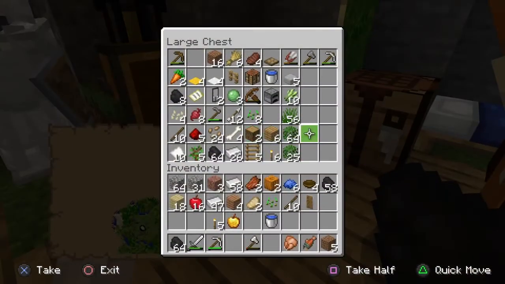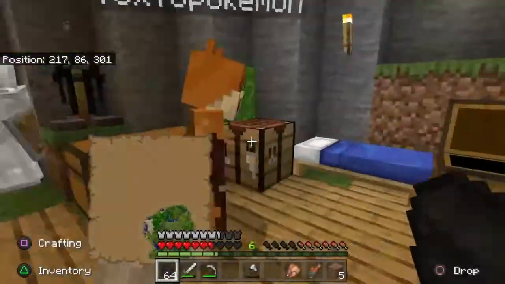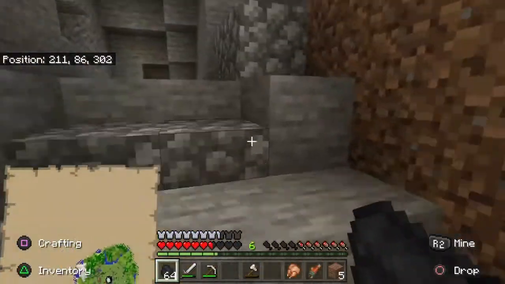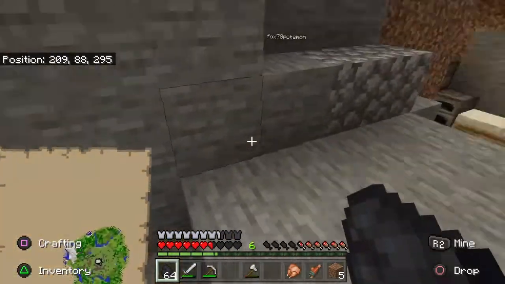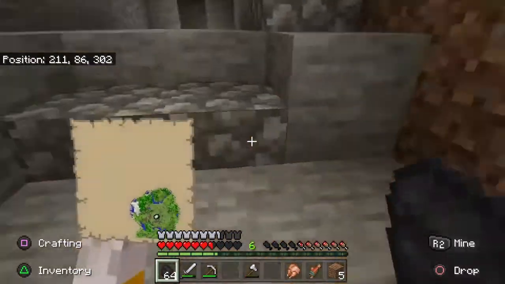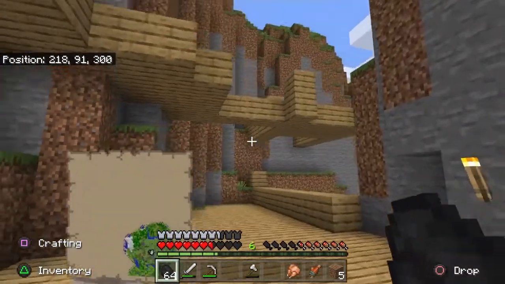Let me check. I guess we were sharing our stuff, or no. Yeah, that is your stuff. This is my stuff, okay. And that's your stuff. Then we went up here. Then we have our mine around here. Fox, come here. Look, then we have the mine going down, and then the second floor that I was working on, with the third floor as well.